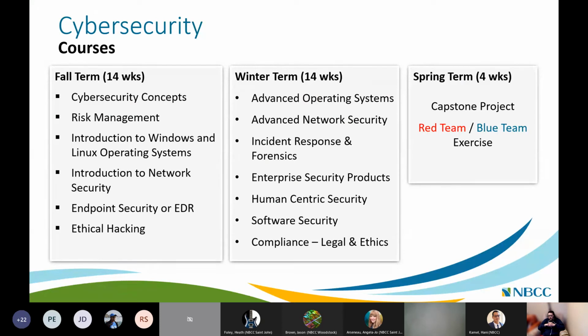Our courses are broken up into 14 weeks. We have a fall term, a winter term, and a spring term. The fall term is your basics, your intro, simply because we do an intro in a lot of different classes. We do theory courses as well, like risk management and cybersecurity concepts. So it's not all just hands-on, but everything from your introduction to Windows systems, network security, endpoint security, and ethical hacking are hands-on practical skills that we teach.